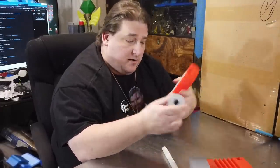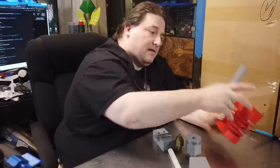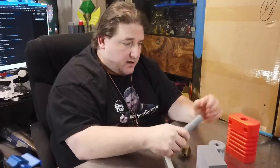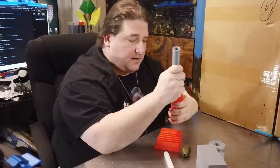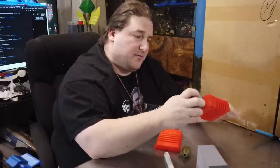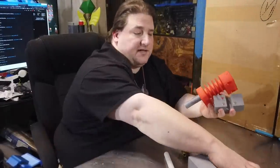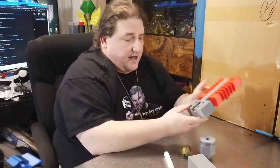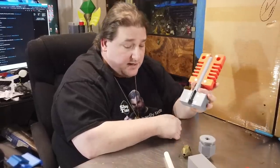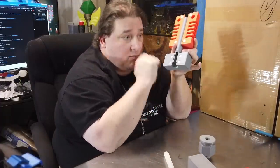If you take your hot end apart, you'll end up with all these individual parts: your heat sink, your hot block, your compression fitting, and your nozzle. Usually what you'll do is install the heat sink into the printer and the hot block installs like that. Now the trick to installing this assembly together is that first you install the heat block all the way in. But you're most likely not going to be taking that apart — that's already there. So you're going to change nozzles.